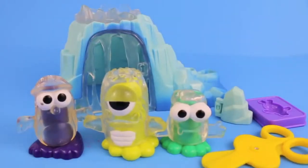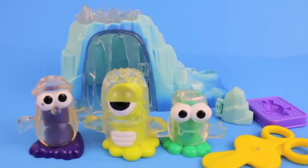Disney Card Toys here, and today I'm going to show you the Play-Doh Crystal Cave.